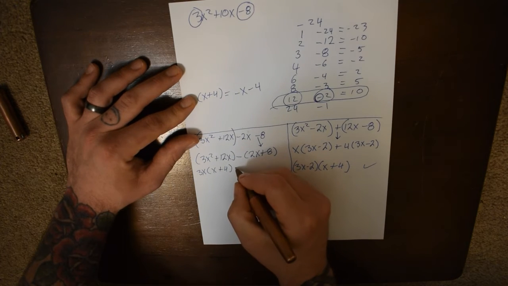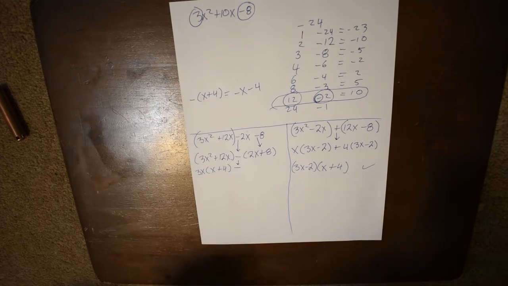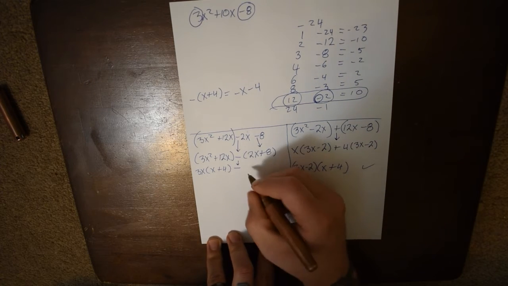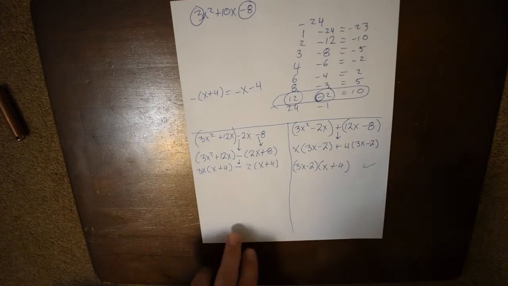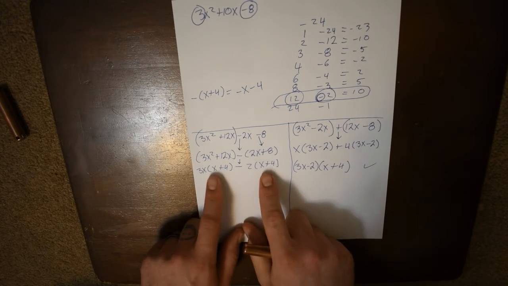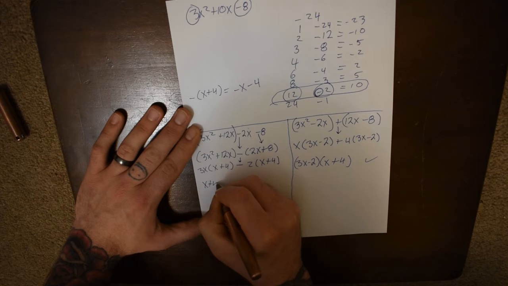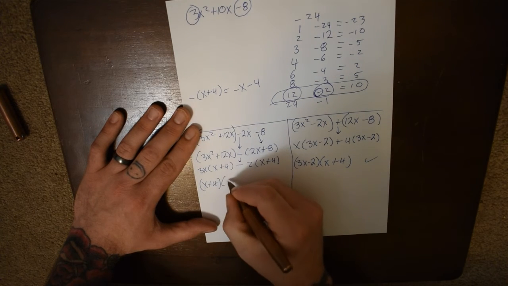This minus sign is going to drop. That's that minus sign, and that's that minus sign. And we ask ourselves, well, what's common over here? Well, I can pull out a 2. That'll leave us an x plus 4. Perfect. So, what do these two terms have in common? Well, they got an x plus 4. What's left over? I got a 3x minus 2.